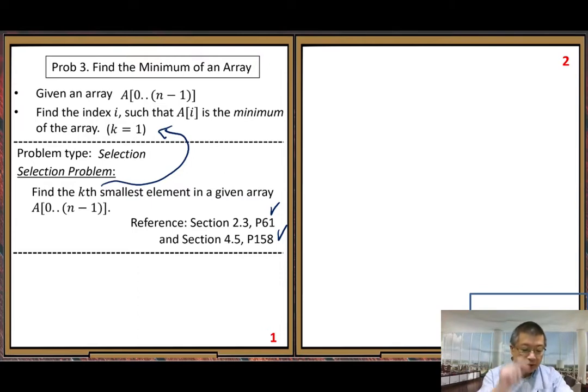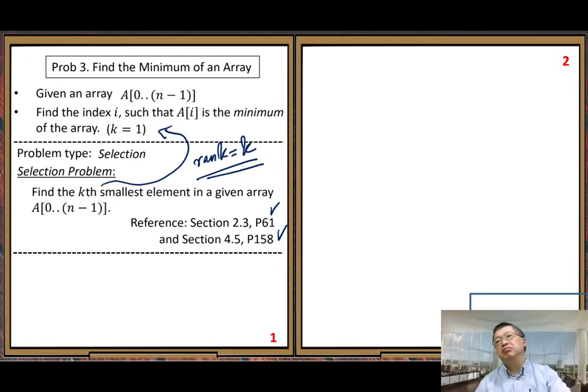The general, the kth smallest element. There is a concept we use here representing this k. We call this rank. Rank equals k. Sometimes we use this concept to describe the kth smallest element. Rank k.